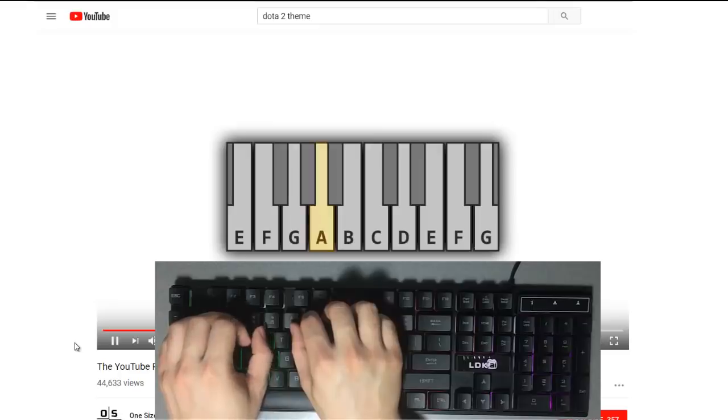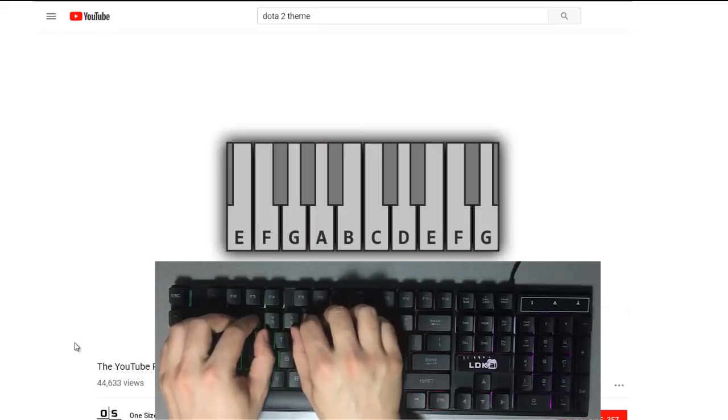Awesome stuff. Okay, so what else can we do? Maybe we can do We Are Number One, but it's limited because there's no D sharp, but we can substitute the D sharp as a D. It's fine. Let's try it.